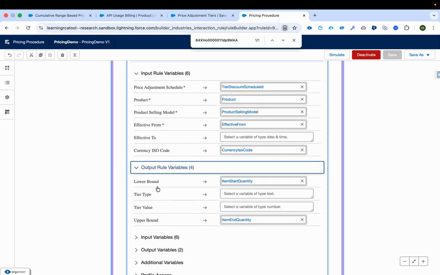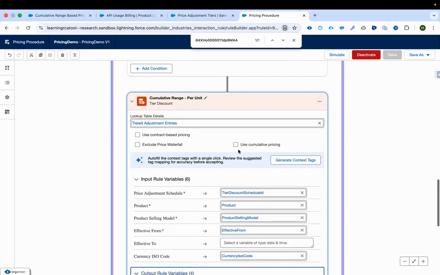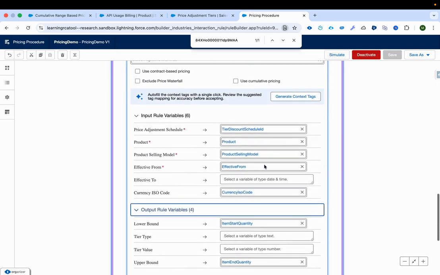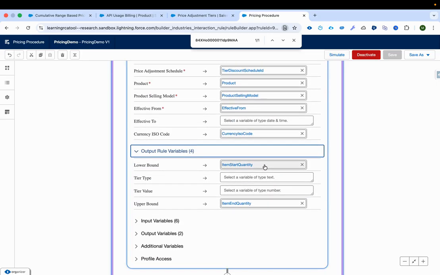For output, we are recording item start and item end quantity from the lower bound and upper bound. In our case, lower bound will be 1 and upper bound will be the highest quantity available in the cart. Why do we need this detail? It will be helpful when we do amendment, when we do a cumulative across the assets. There is a checkbox over here as well, use cumulative pricing, which is used when you want to see the whole transaction.